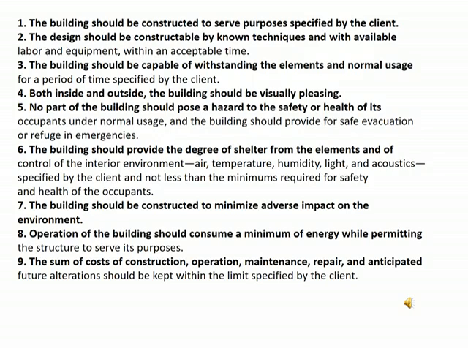The building should provide a degree of shelter from the elements and control of the interior environment, so air, temperature, humidity, light, and acoustics as specified by the client, and not less than the minimum required for the safety and health of the occupants. So the building should provide protection for the air, temperature, humidity, light, and acoustics, and also all the things required for the safety and health of the occupants.